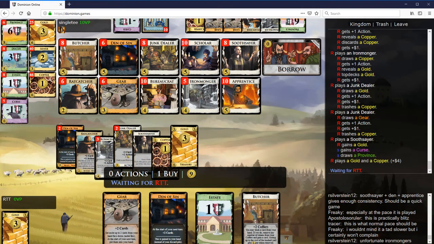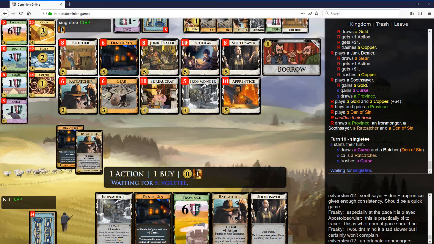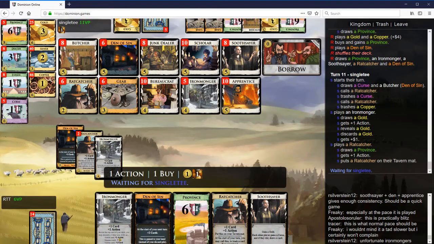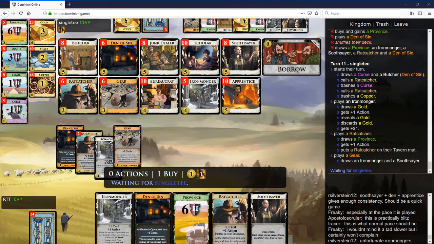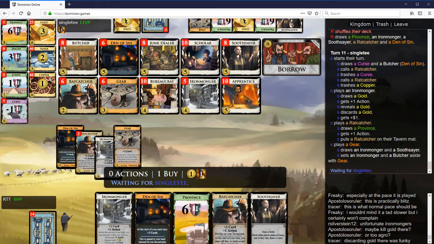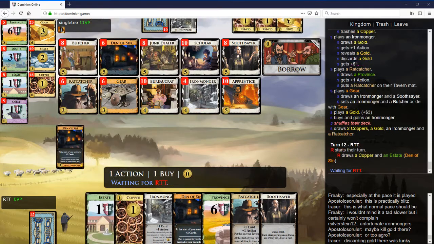Well, I assume this is just province. You don't have time to do much else. I would not have discarded that gold with that Ironmonger. Don't like that at all. Save Ironmonger. And Butcher? Who wants to buy something here? Okay.